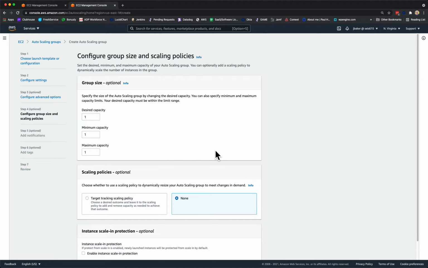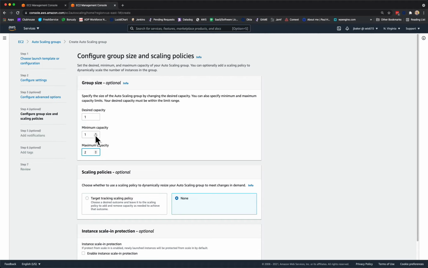I can define a group size where I specify a minimum capacity, a minimum number of EC2 instances that should be running at all times. I can define a maximum capacity, and then I can define a desired capacity, which would be whatever I want the current level to be.